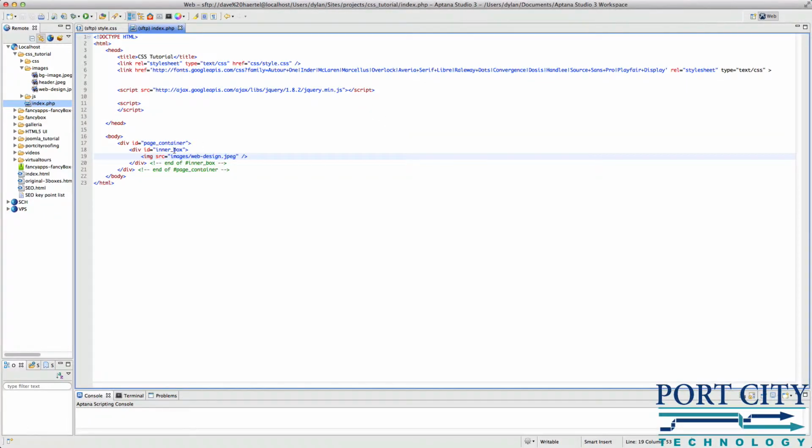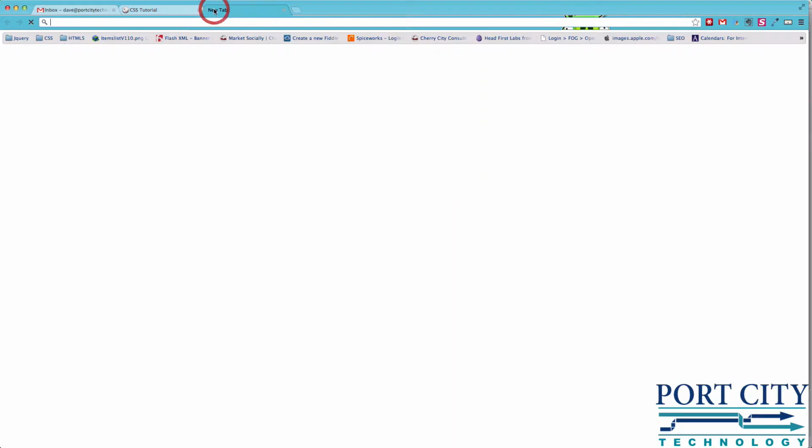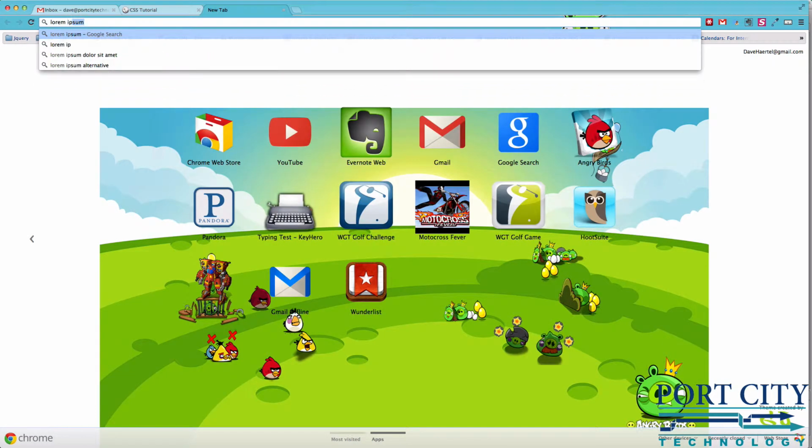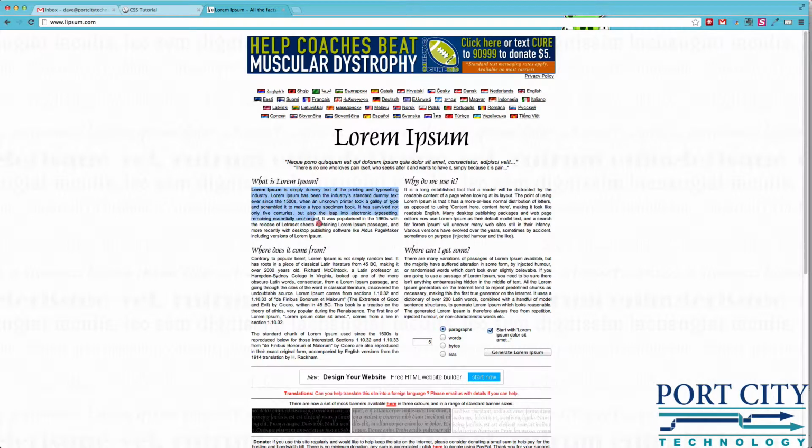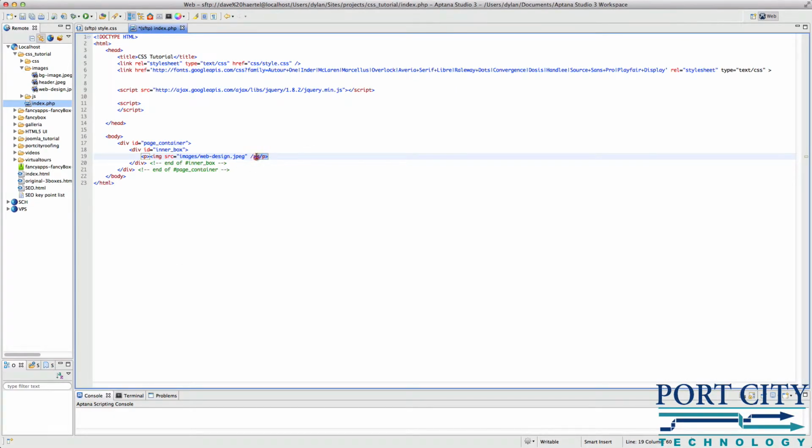Now, normally what I would do is wrap text around the actual image. So let's do that, and let's go out and grab some lorem ipsum. In one paragraph, this should be all we need for this demonstration.